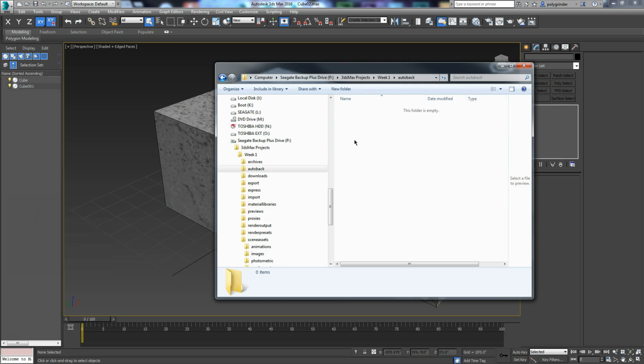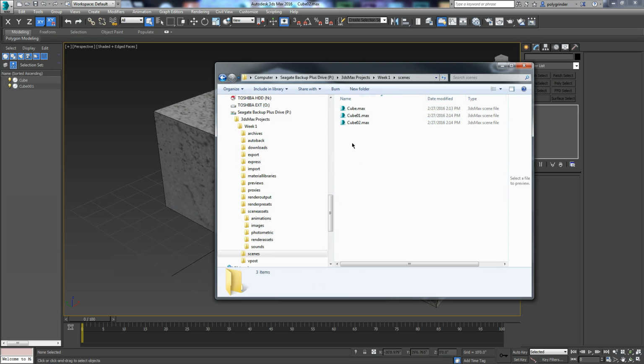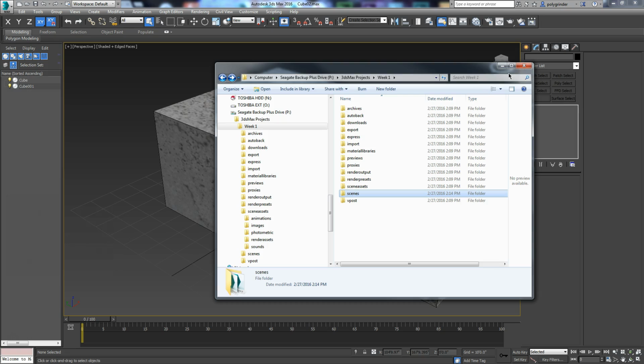Okay, go in here, your auto backup. You're going to have all these auto backup files in here. I don't want those, okay? You're going to have multiple copies of it. You shouldn't be sending me this. I have people send this all the time. They'll send me 6 Max files. How do I know which one you want me to look at? Don't send me 6 Max files. Send me the one. All you got to do is archive it, okay?